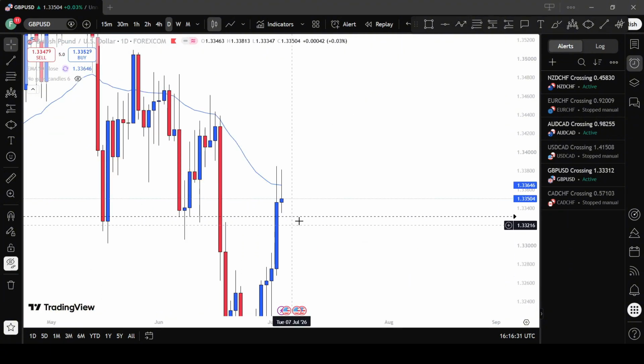We closed as a doji candlestick after we had this rejection candlestick right here, the daily candlestick having a pullback. We then proceeded to close as a doji candlestick, or if you want to call it a gravestone candlestick, on the day time frame. So that's two components right there, because price is slowing down. That's two reasons why I would want to take a trade to the downside on the day time frame alone, and on the weekly time frame we have one.